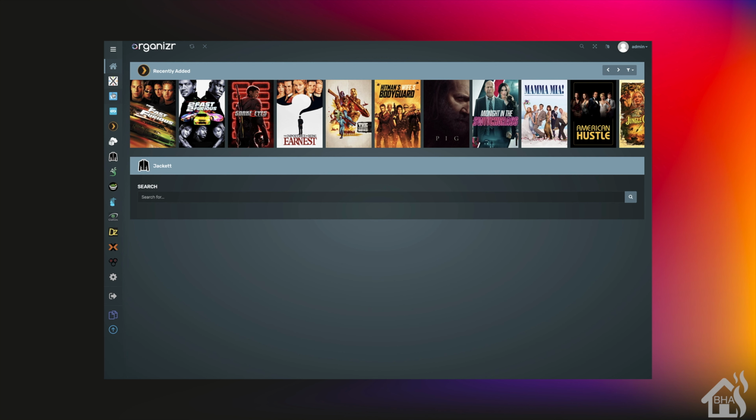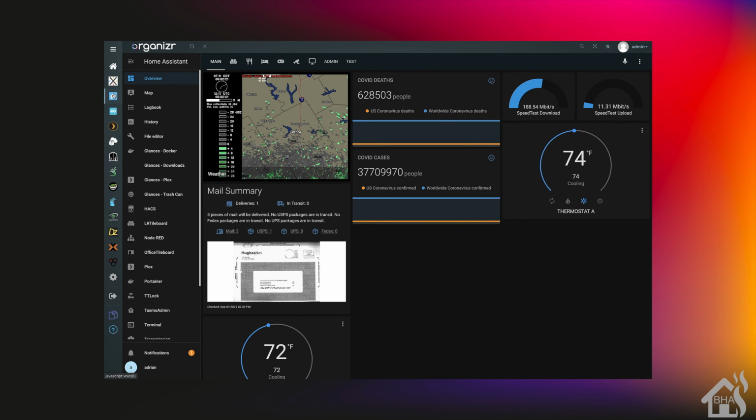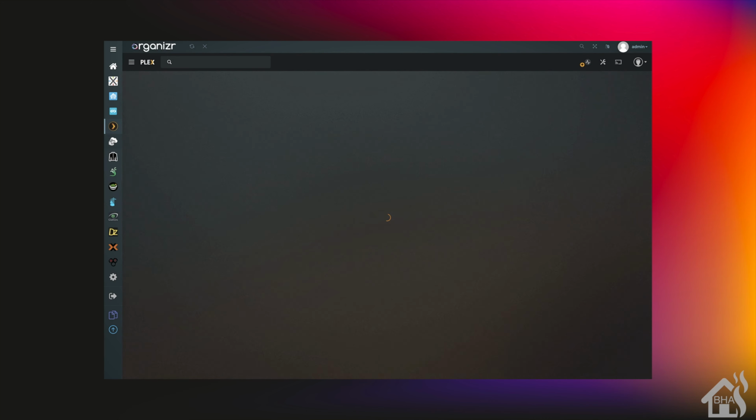But you can see all my different tabs on the side. I have quite a few added. Still have some more to add, but I feel like I'm kind of running out of room. So I'm kind of curious to see what will happen if I continue to add tabs and they fill up the page. But still pretty cool little setup. If we click on these, there's Home Assistant kind of embedded in there. There's Plex. We looked at that one before.